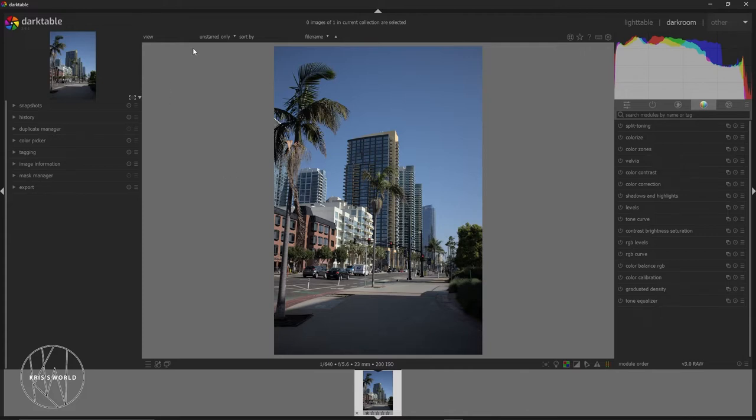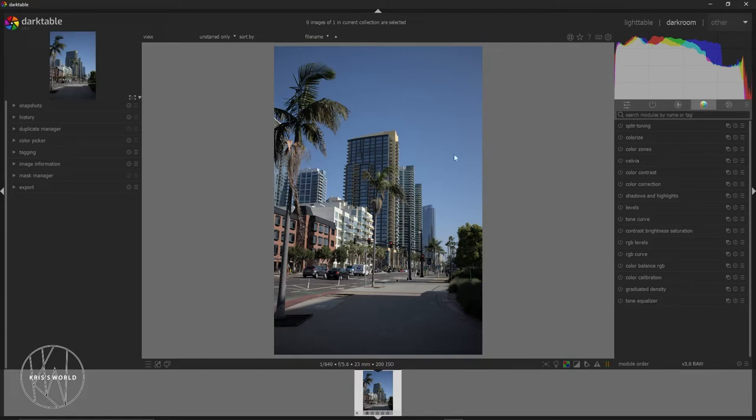If you're into photo editing, great. If you're just into looking at your raw files, great. This is a program for anyone, and if you want to learn how to use it, well, we're going to go through it today. I don't know anything about it, so I can't teach you anything, but I can show you what the menus look like and kind of give you the first person experience of a first experience at this software. So let's go ahead and dig into this and see what it's made of.